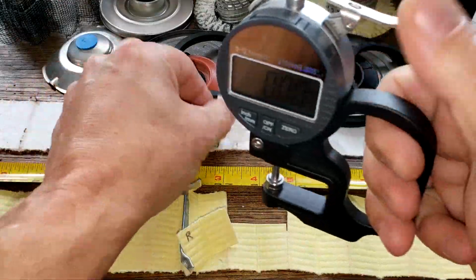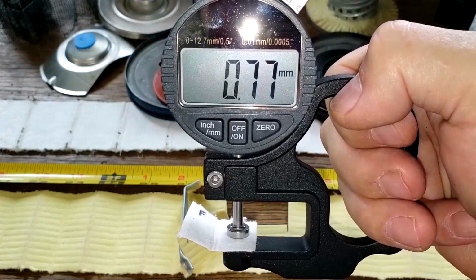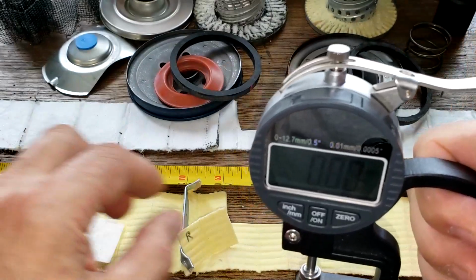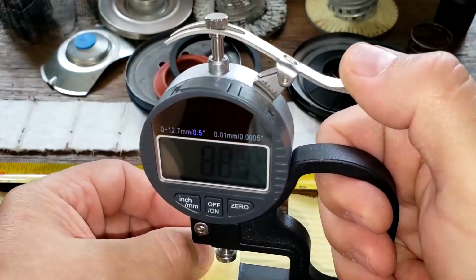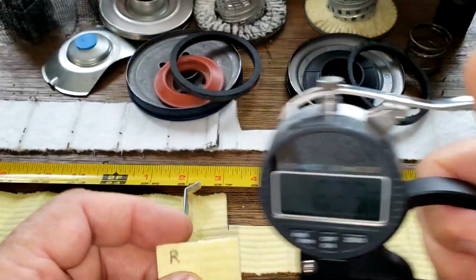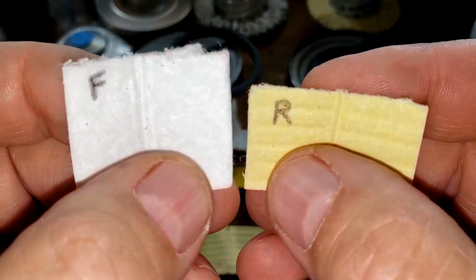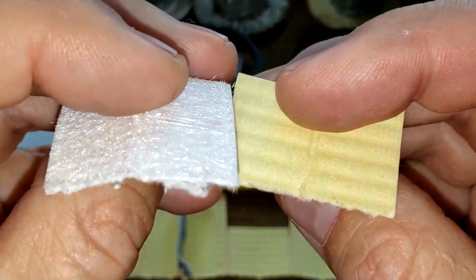Okay, let's get the thickness on these guys. The Fram filter, 0.77 millimeters thick. The Repco oil filter is 0.91 millimeters thick. Repco's a little bit thicker. Here's the front filtering side, back side.